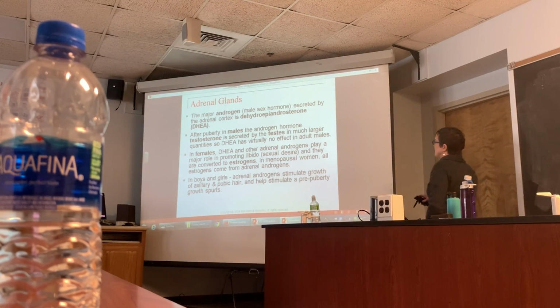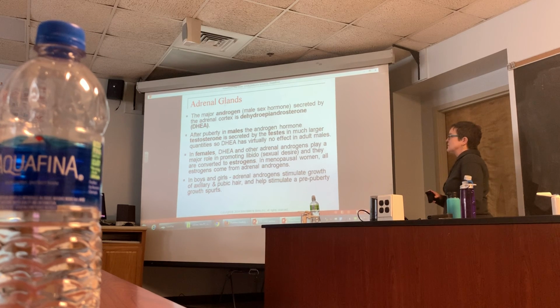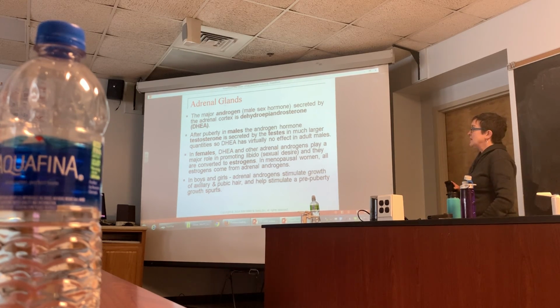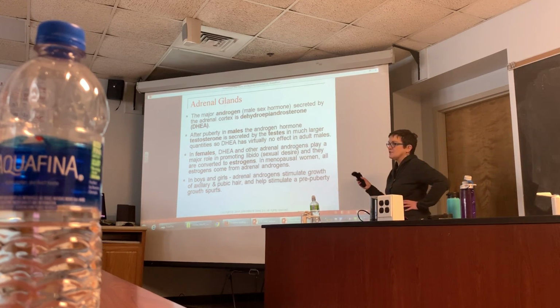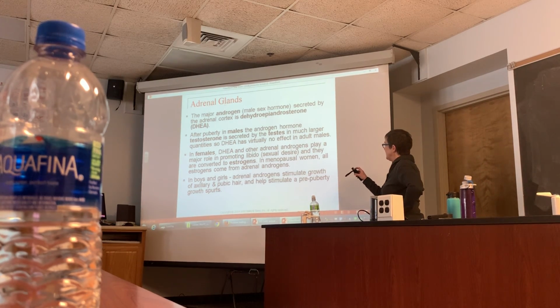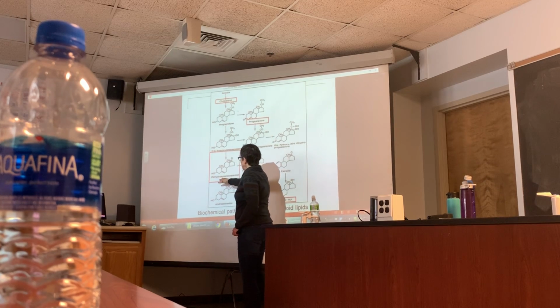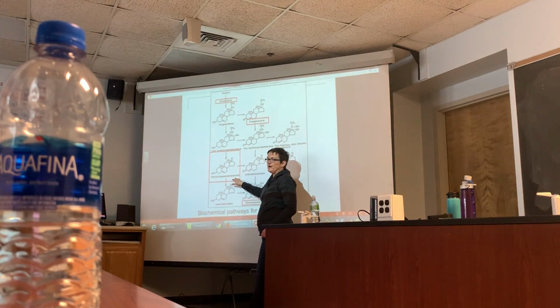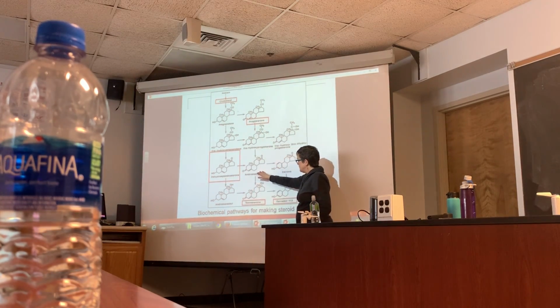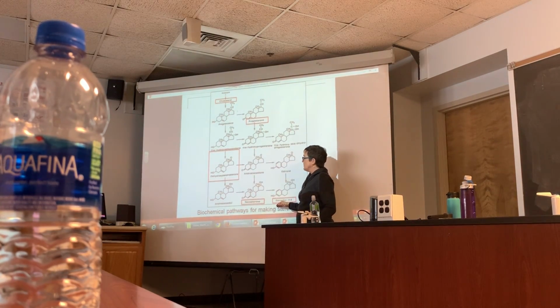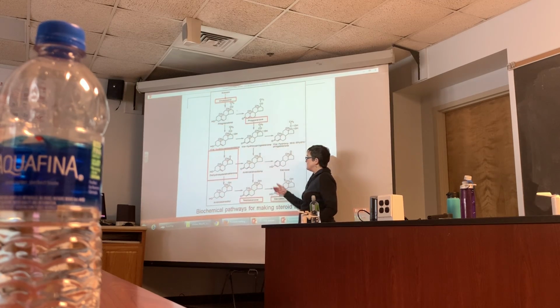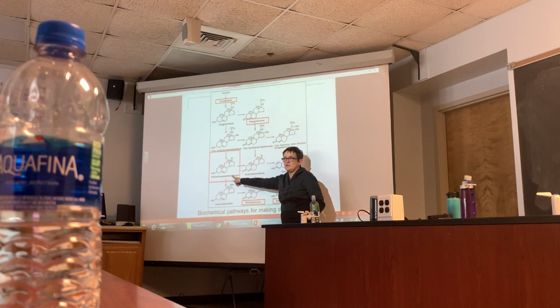Now, the other hormones that come from the adrenal glands, from the adrenal cortex, are androgens. And the primary one is dehydroepiandrosterone, or DHEA, and that is shown in this picture here. When you go from cholesterol, this molecule is produced by the adrenal cortex, and this can be converted to testosterone and estrogen. So one pathway for making testosterone and estrogen is through this DHEA.